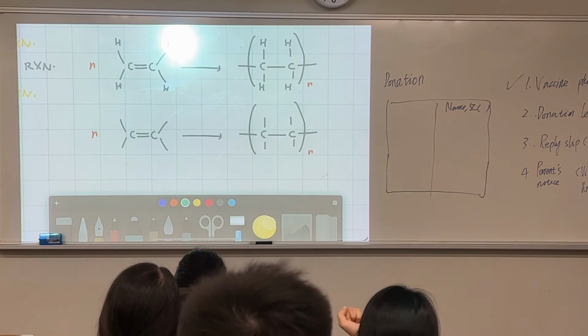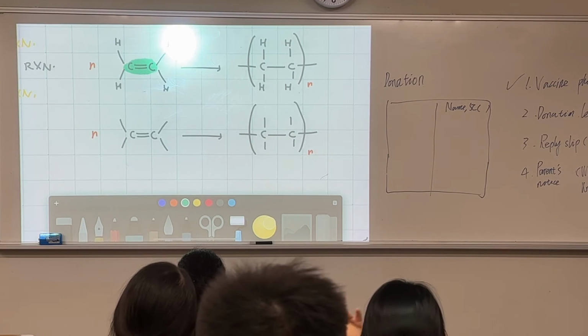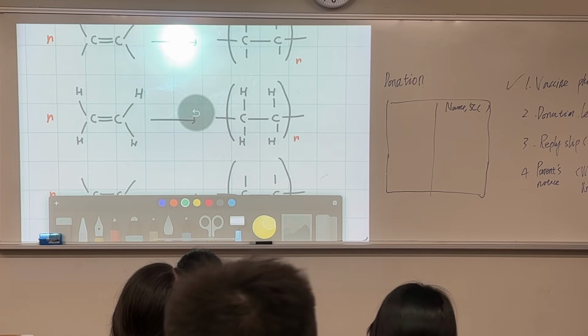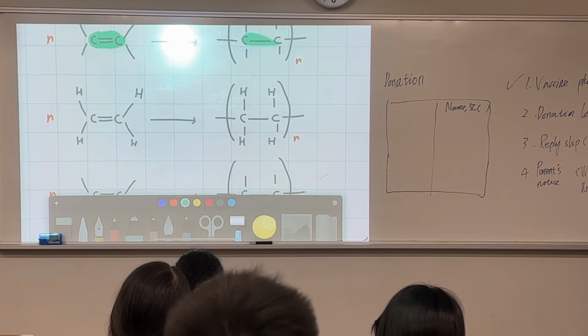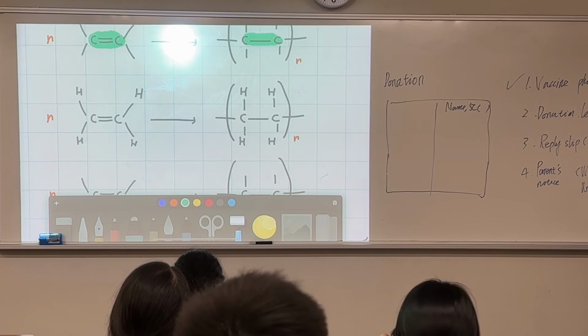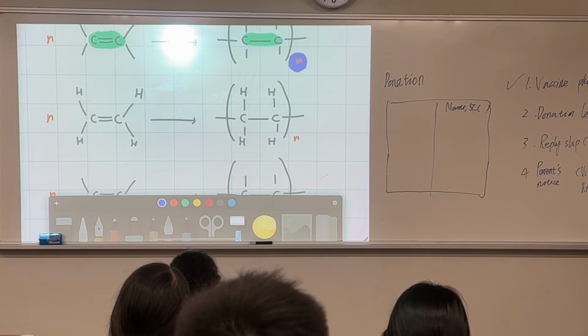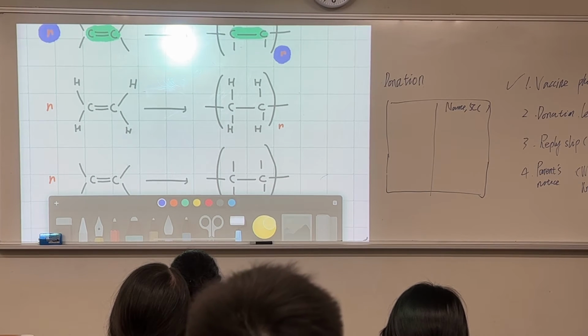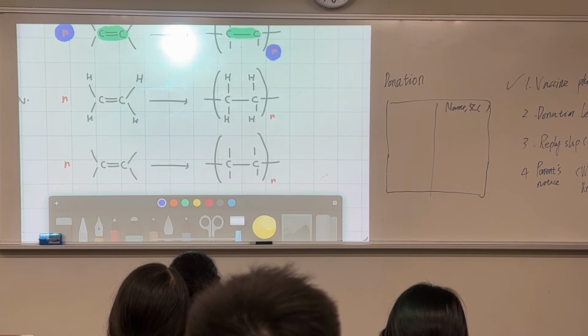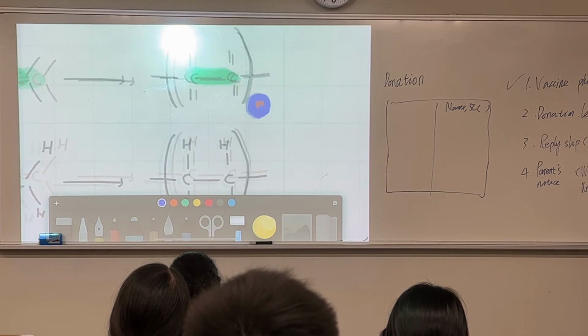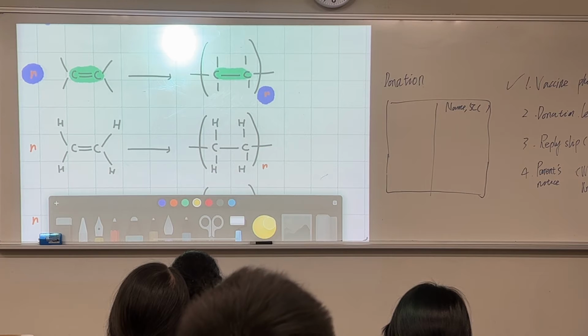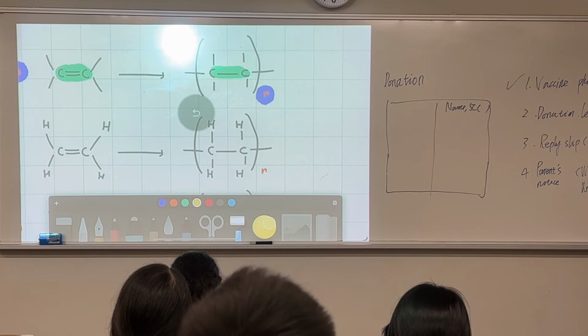You use a different highlighter for each change. So the first change is that the double bond will be converted into a single bond. The second change is the number N. You will suddenly see a number N shown at the bottom right-hand corner of this bracket. You see a bracket. The third and final thing is the inclusion of a bracket with a bond on the outside. Yeah, you see the bond, it cuts through the bracket.